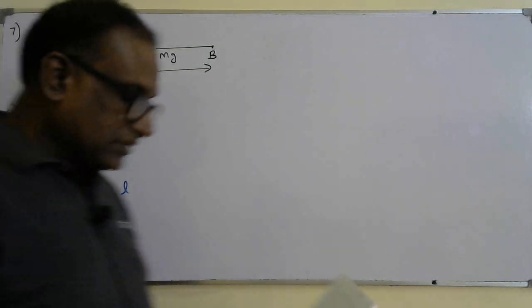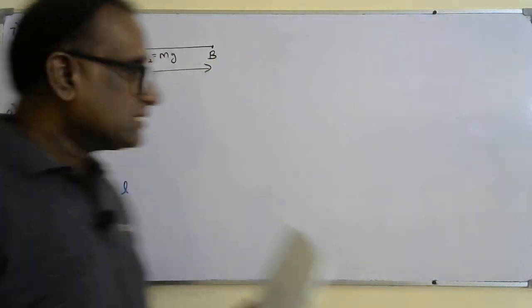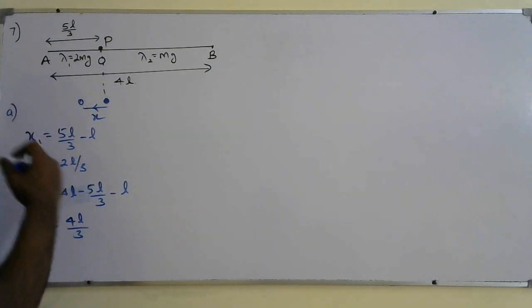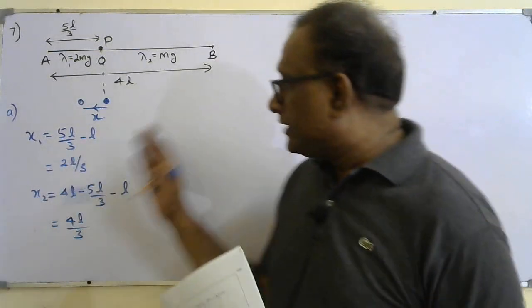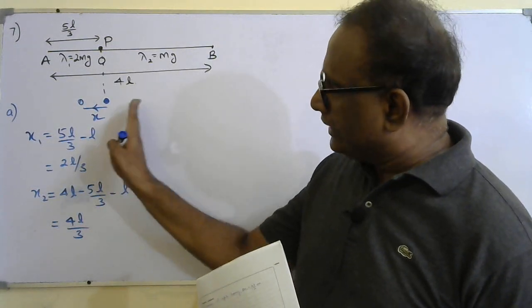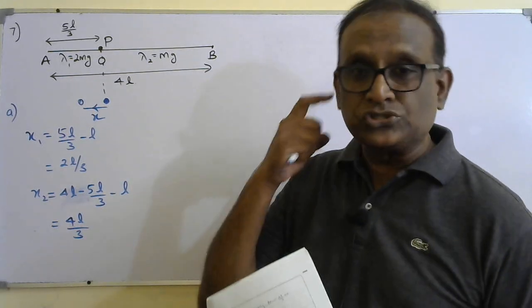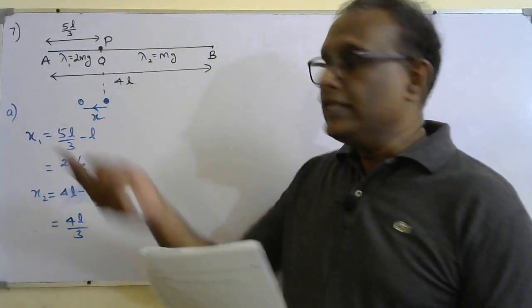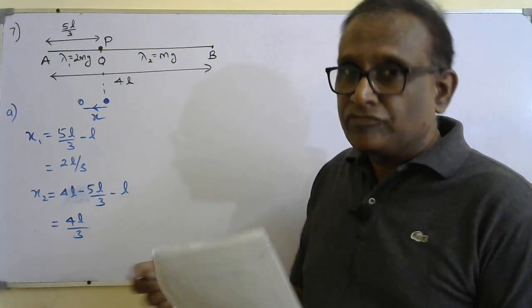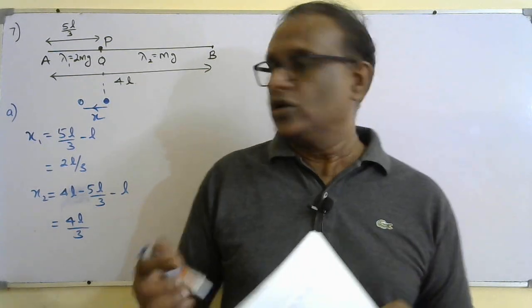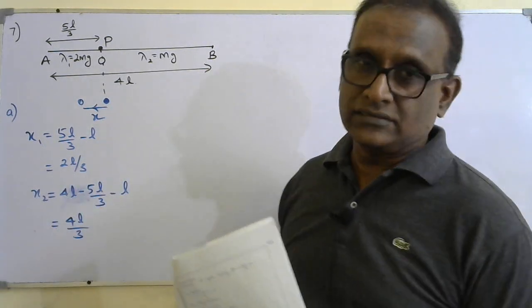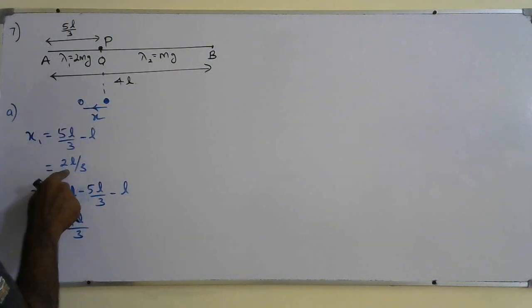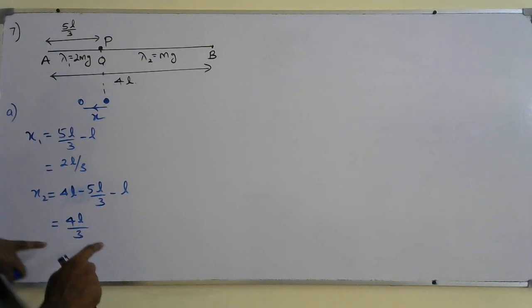Okay, so now what's happening? It's moved towards O from rest through a distance x. We'll take it moved towards x. Anyway they are showing it's moved towards L by 2, they are pulling it towards left through L by 2, but whenever they ask to show it follows simple harmonic motion, we need to get an expression finally in the form x double dot equals minus omega squared x. So we have to take the displacement as a variable x. The extension of x1 will decrease by x, the extension of x2 will increase by x.